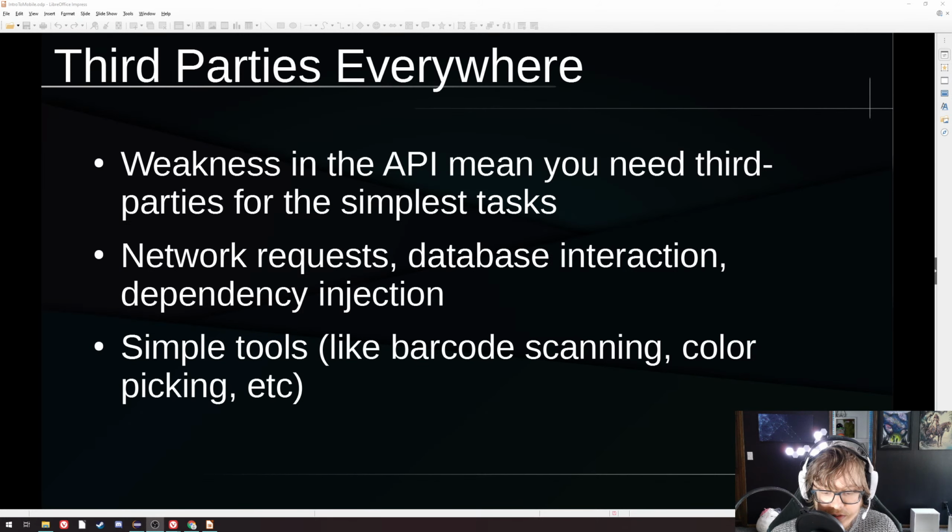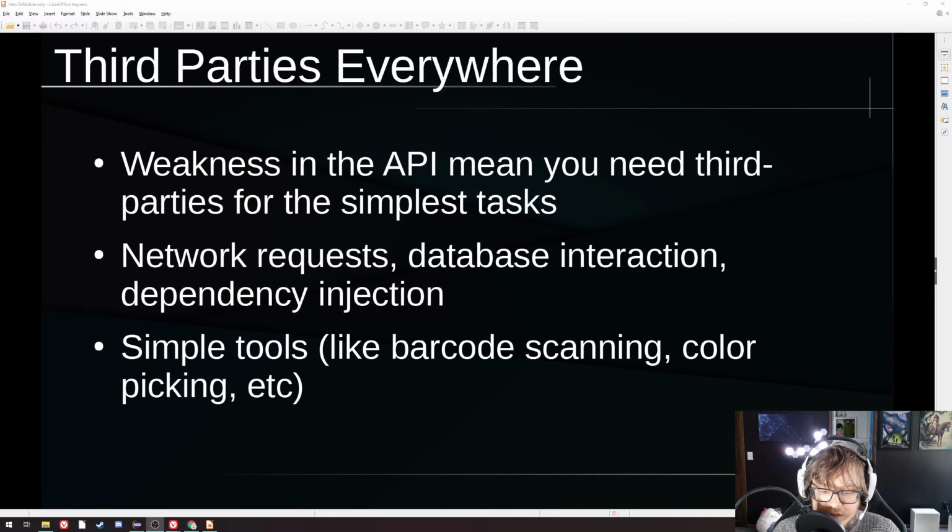And this is true of a lot of other stuff that probably should have been built in. Things like network requests. You can use Java's built-in network operations sometimes, but that's not the recommended way to do it. The recommended way to do it also isn't very good. There's another third-party library that's better. This is the story for a lot of simple, well, what you would consider relatively simple features in Android.